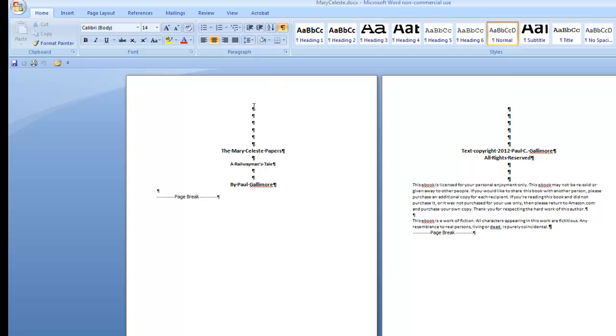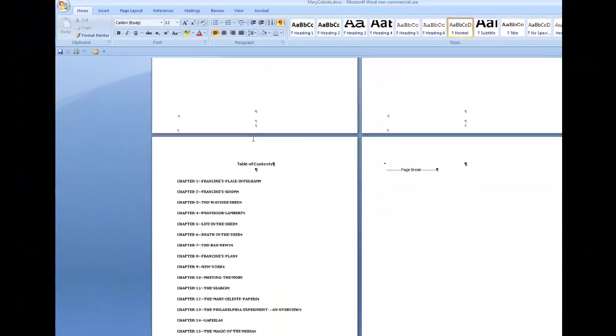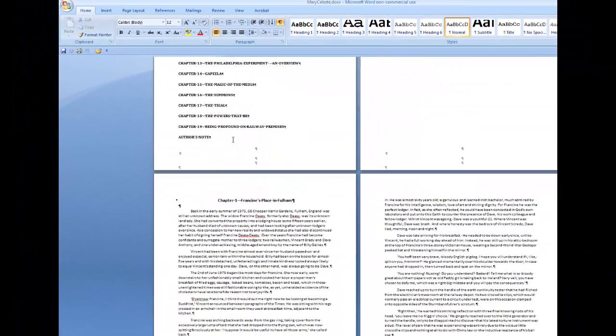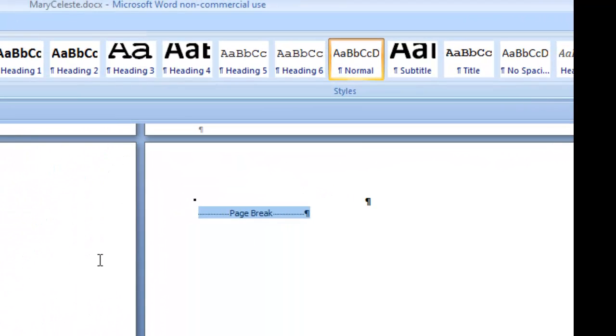So now, with it turned on, you can see the line endings that you've actually inserted into the file previously, and things like page breaks and other characters that are normally hidden. So here we are looking at the front matter of my book. I want these page breaks in there. I want these pages to be divided up by the page breaks. But when I come down to the first chapter, I want that to be a new section. And as I've said several times, this is so that I can retain maximum control over the headers and footers in each section. So I've got to take out this page break and replace that with a section break.